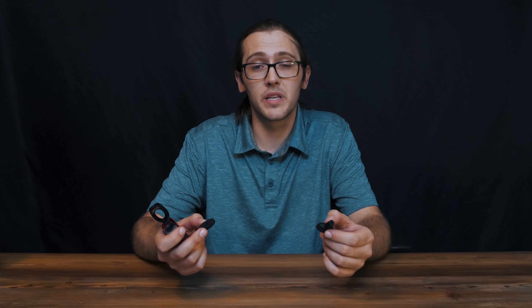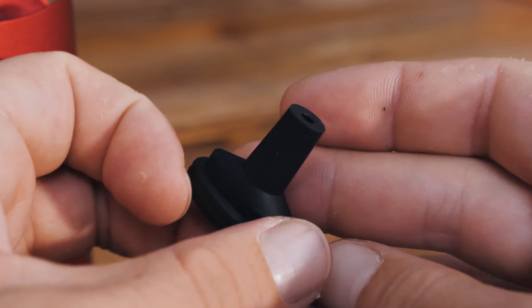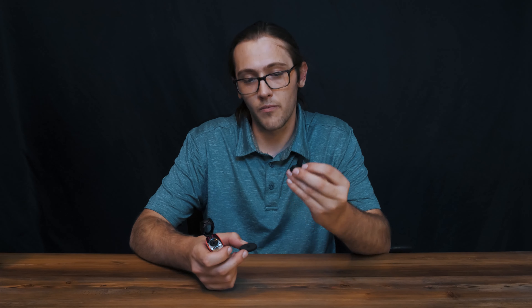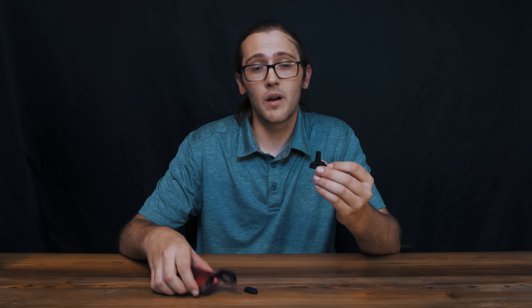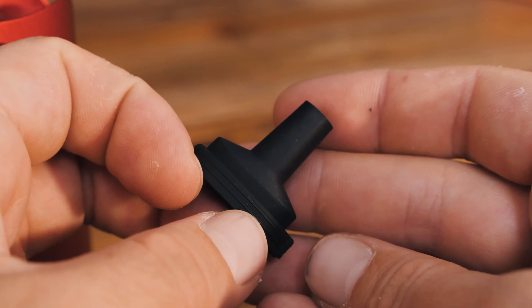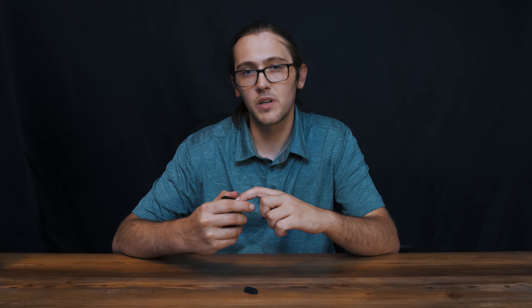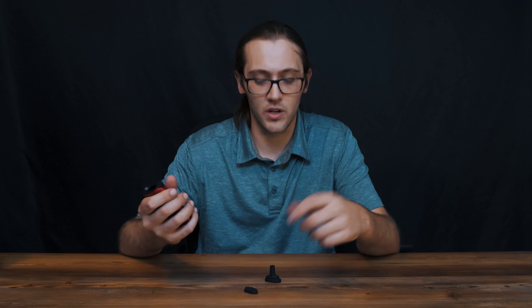One thing that varies with the iQC is the included extended water pipe adapter that comes with the vape. With the iQ2 and the Micro, you get a zirconia, more rigid water pipe adapter, which also doubles nicely as an extended mouthpiece. This silicone water pipe adapter does okay as an extended mouthpiece, however I think it kind of defeats the purpose of the ShareSafe mouthpiece, so I recommend just sticking with this unless you want to use it through water.